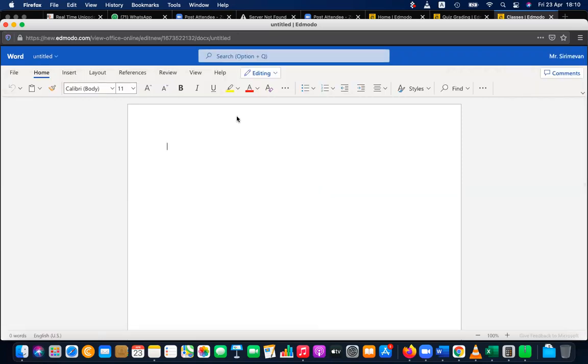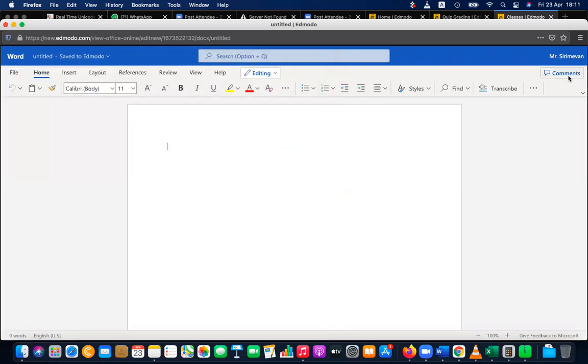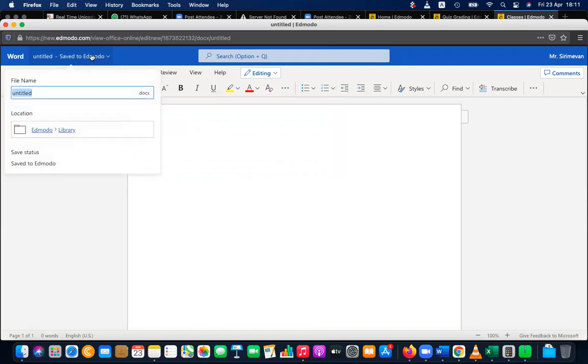Let's go to Word Online, and you will get a new window, and with that, you will get the required Word document. After doing that, you can go to File, and either download or share it, or save to Edmodo. Anyway, this will be saved to Edmodo. The location will be the Edmodo library. You can just rename that and save.